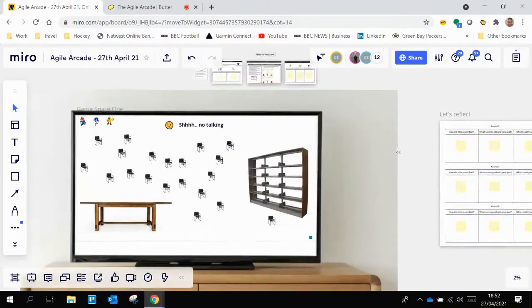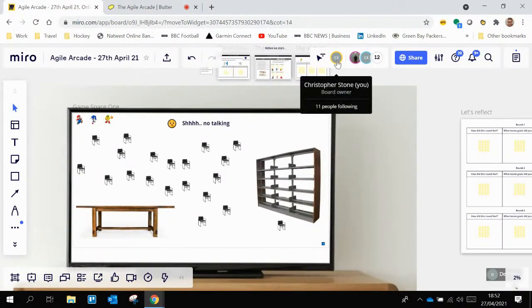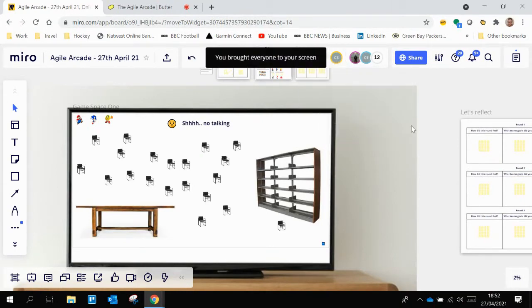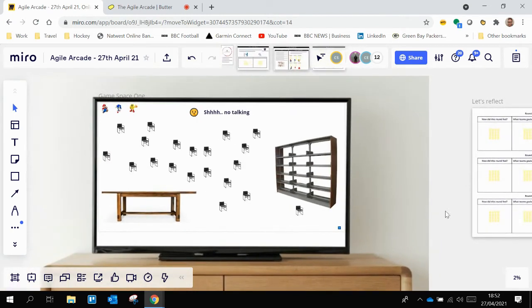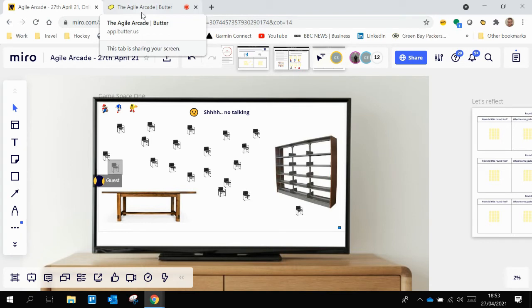So what I'm going to do now is, again, you're doing this in silence. That's something I need to be very clear on. It's all in silence. We are all going to be here. So, very emphasis on no talking. You can see on this whiteboard here, on our TV screen, where the consoles are plugged in, there's lots of chairs, there's a table, there's what looks like a bookshelf. Don't start yet. Right, I'm going to set a timer for 2 minutes, and we're just going to see what happens. Remember, you are trying to fulfill the objective of your individual team. Any questions before we start? Nope. No? All right, I'm going to start a timer.